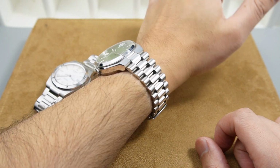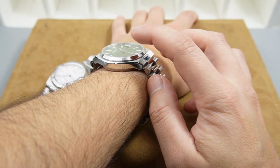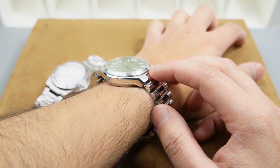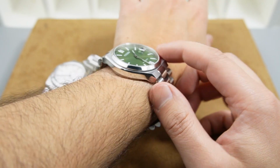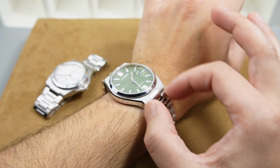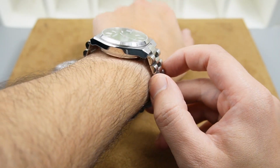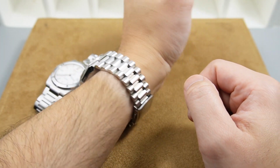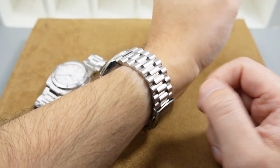That one sits much nicer and hugs the wrist. And of course, it sits much taller due to that thickness. And I was surprised at the lack of coverage that the thickness has gotten in the reviews. It kind of seems like something overlooked, but this type of integrated bracelet sports watch with a dressier dial, I would much prefer if it was a little bit thinner. That 12.2 thickness really does stand out, probably the major difference between the two watches in terms of how they fit.